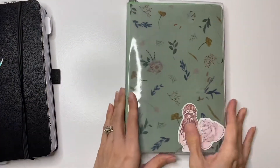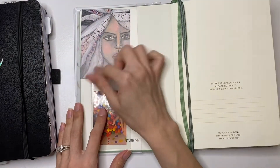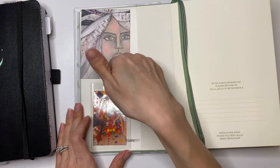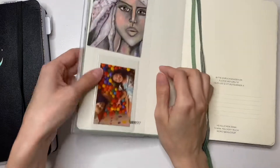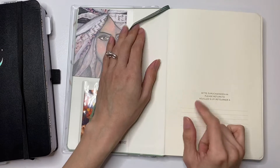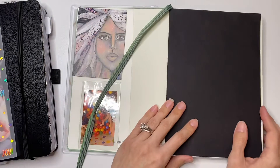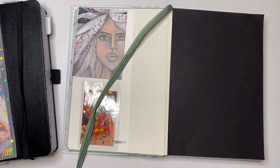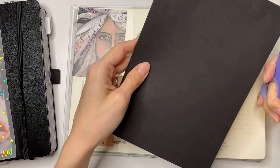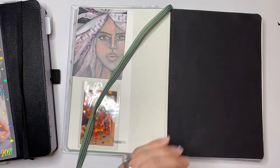So going into my cover, I have this journaling card that I got from Planner Perfect. I really liked the girl — she had a lot of flowers. And then I also put in a pocket to put a picture of my kids in to make it more personalized. I wanted to add the black paper in the journaling card onto that paper and permanently put the black paper in there because I do like black, and it feels weird not to have black in my planner. So I decided to do that, and I will just be cutting off the corners and permanently double-sided taping it.